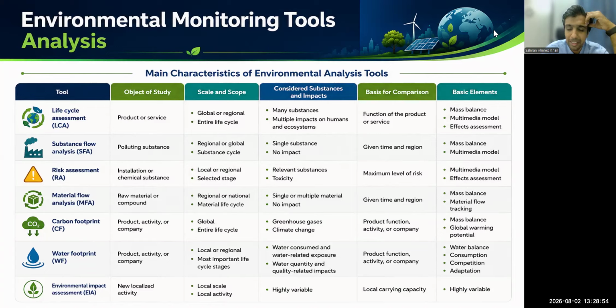And then the carbon footprints, these are used by the companies or the product functions in order to measure the product activity or the company's KPIs. And then the water footprints, the last one I want to tell you about, these are basically done on the water consumption and the water related exposures.